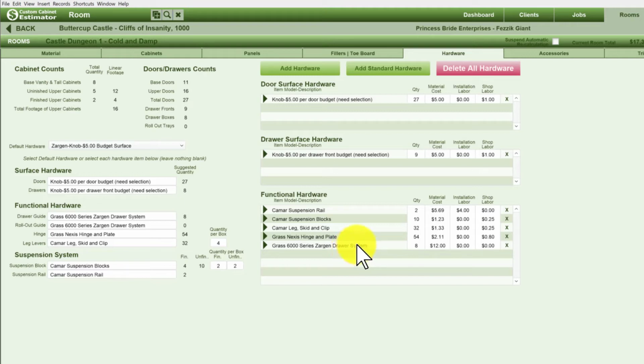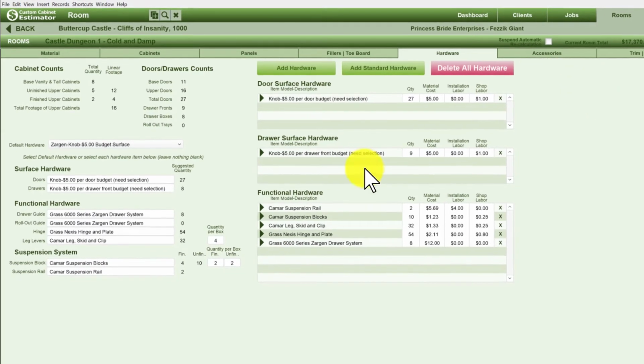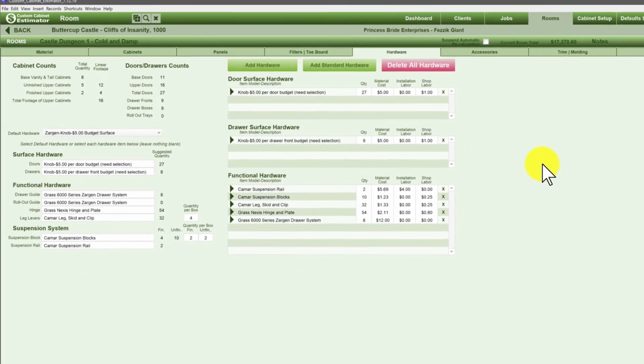But what typically happens is you are still guessing to a certain extent at this point, but we are accounting for all of the details. It may not be the exact right details, but we're accounting for the details. So this usually is really, really close unless your design is not very tight at that point. Again, I usually field measured after this. I was trying to win the job before I went out to their home.